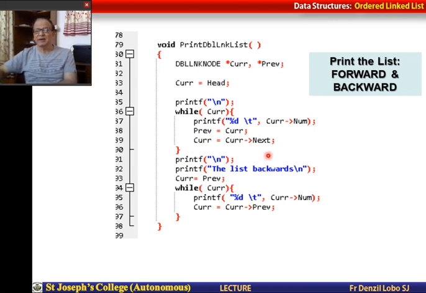Then it comes to the end here, because current next is going to be null. But previous will contain the address of the current node. So then I'm assigning previous to current, and I want to go backwards here. So it is going to print backwards, current equals current previous. So this is forward and this is backward.